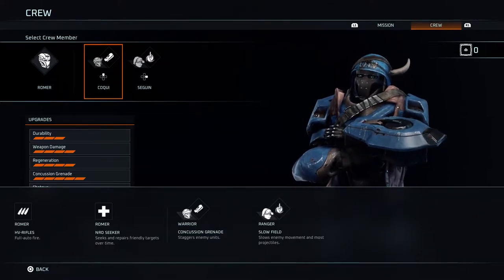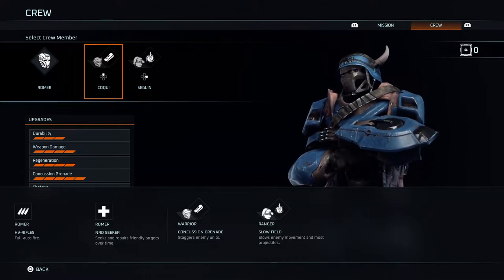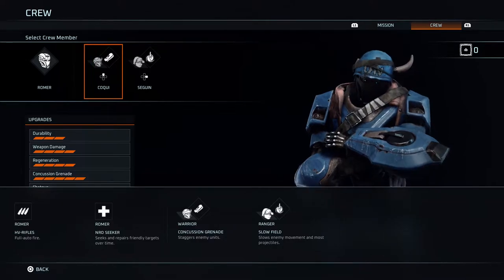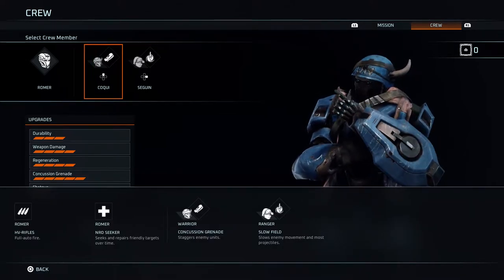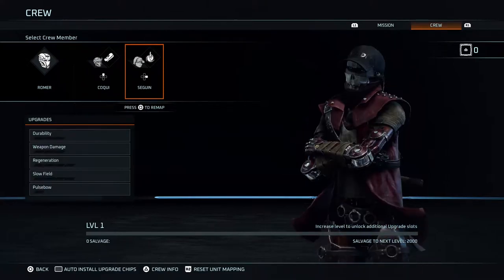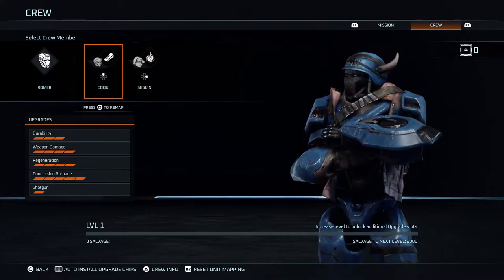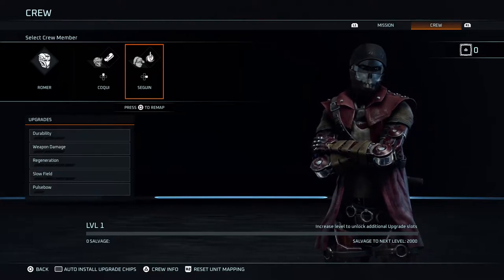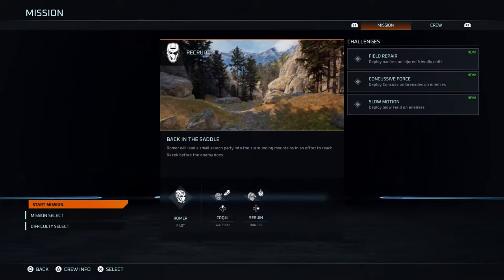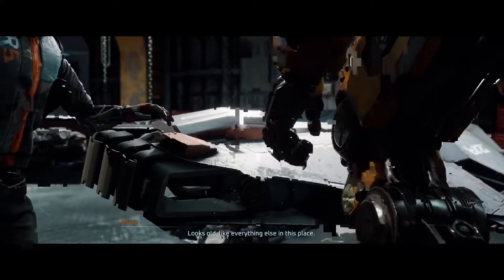Okay. So he's got the concussion grenade and the slow field. Wait, no, has he? We might just have to get stuck in here and see how it pans out. Yeah, let's do a mission. See what happens. Let's go.